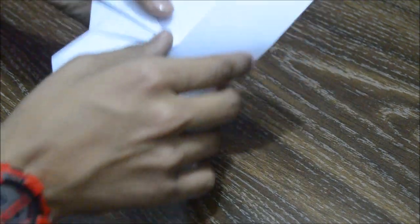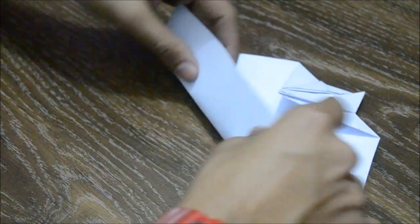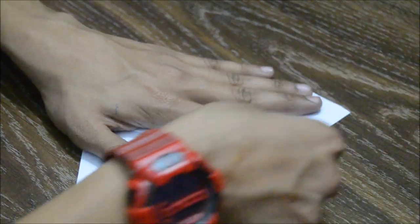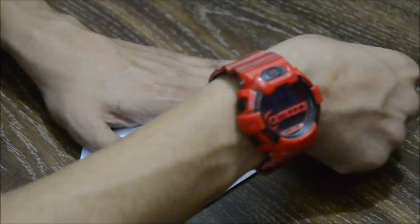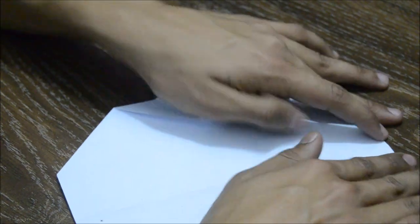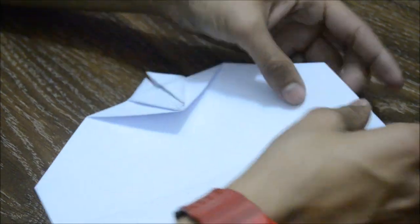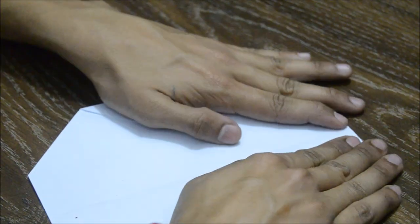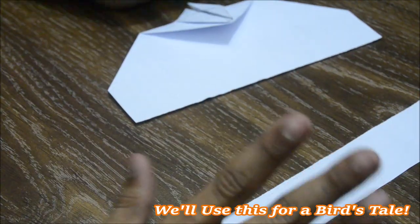Okay, unfold it and do it just like this, oppositely, so it will be a very nice creasy line. Now you have to tear this paper. If you have made a good crease, it will tear apart very easily, just like this. You have made a partition of this paper, okay?